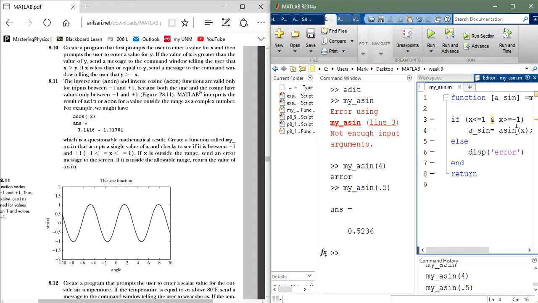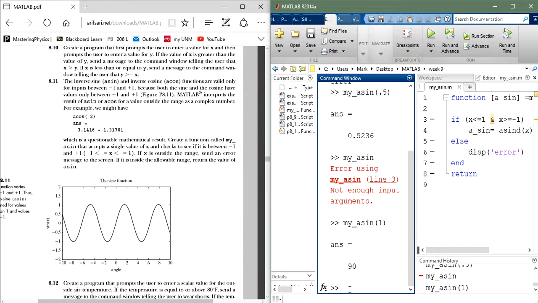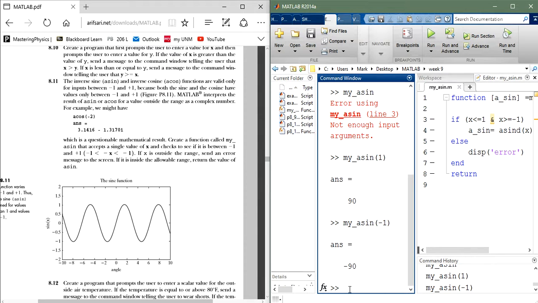To be honest, I don't know what the a sign of 0.5 is. But if I go over here and change it to degrees, and I run it, at least I can know if I'm working. Because I know that the arc sign of 1 in degrees is 90, which is true. The arc sign of -1 in degrees is, well, whoa, let's think about this. 90 plus 180 is 270, or negative 90 degrees. And that's true. That's not wrong.